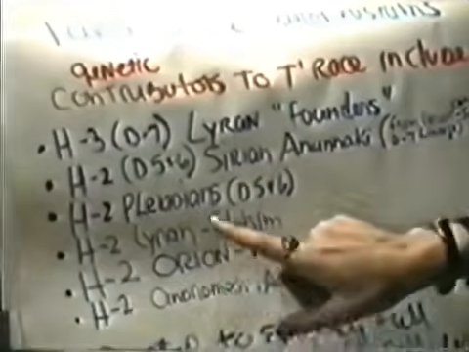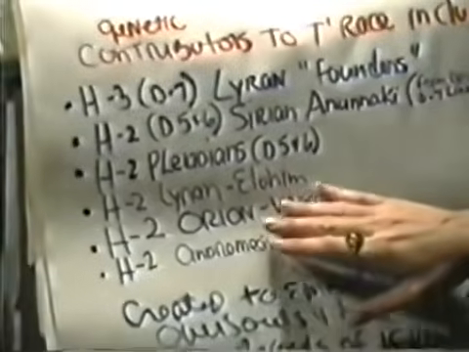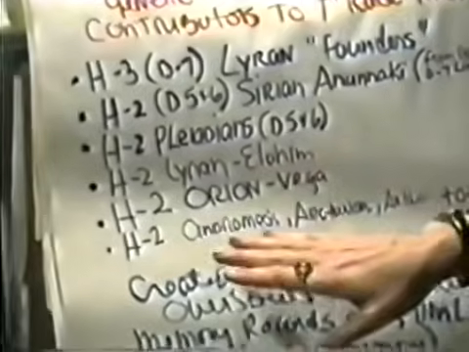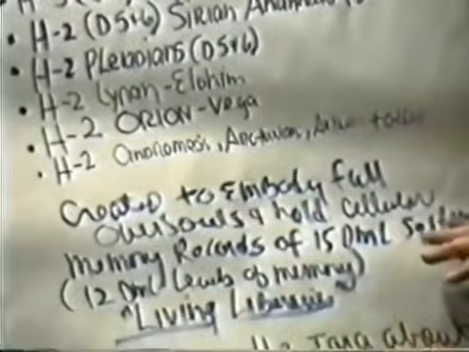There were also beings in Harmonic 2 from what we would consider the Orion Vega star systems. They contributed genetic material. Also from the Andromeda, the Arcturan, and many others. There are many other systems we don't even have names for to compare to what they have there. But we have many, many genetic contributors. But these are some of the main ones.